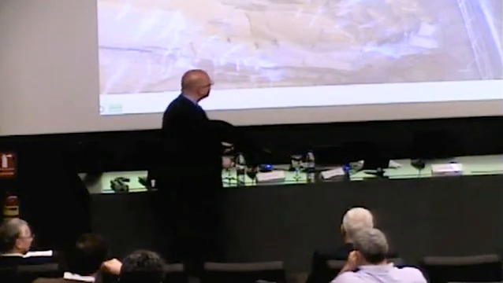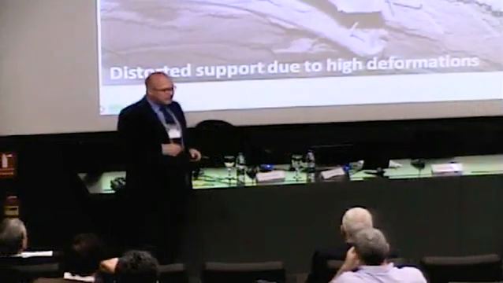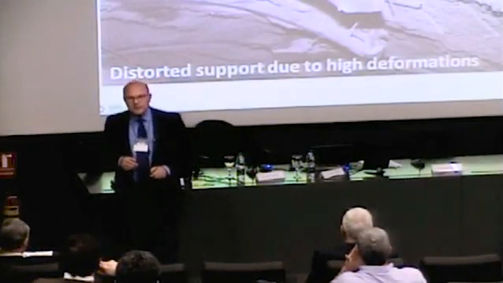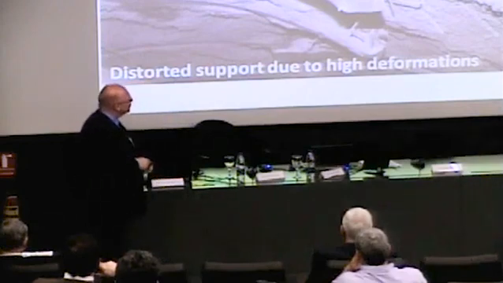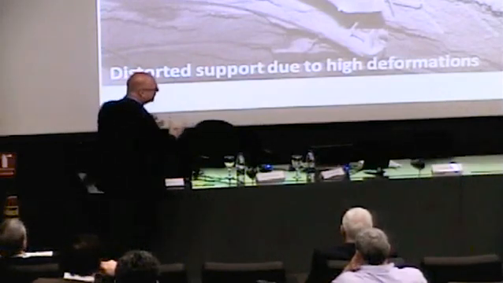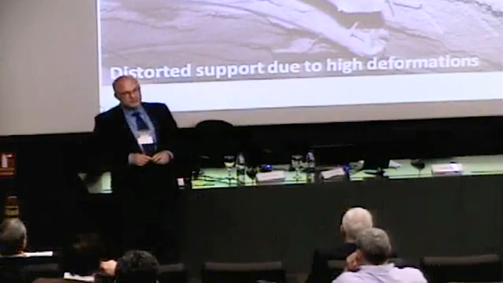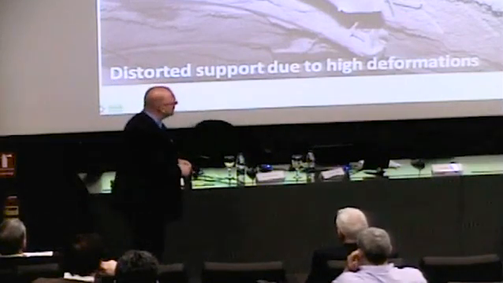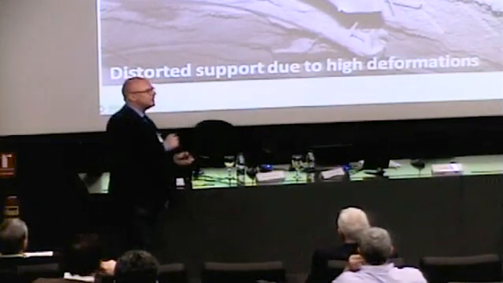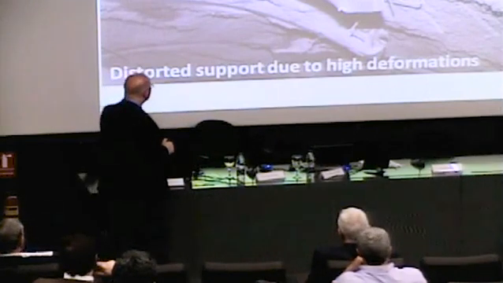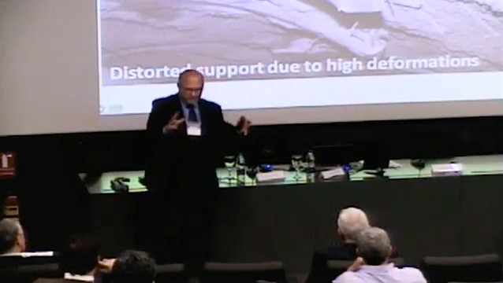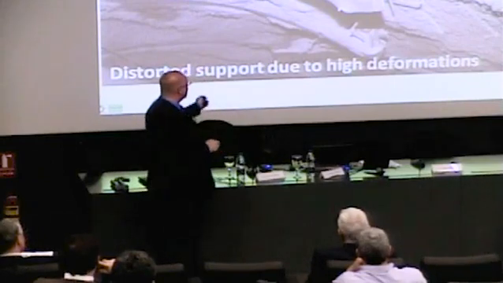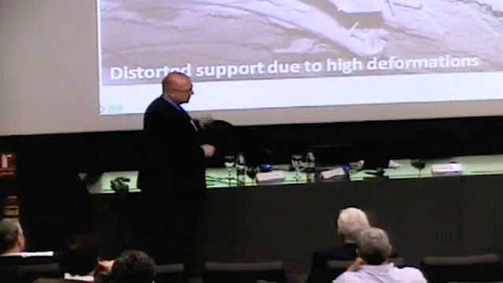There is no way the geologist who did the prognosis is not allowed to do the real geology outside then during the tunnel construction. A completely other, let's say, problem occurs when we have too high deformations, much higher deformations than we thought during the design. This is a picture of the Inntal tunnel where we had this 1 meter of radial deformation. As you see, the circumference line got much, much shorter, and that's why we had a completely destroyed support inside.